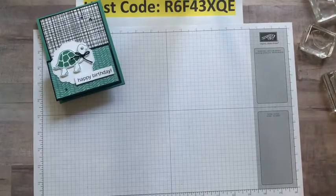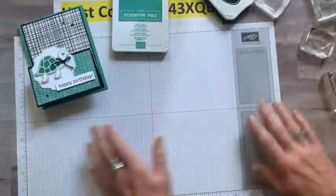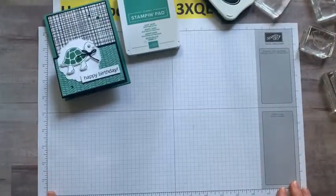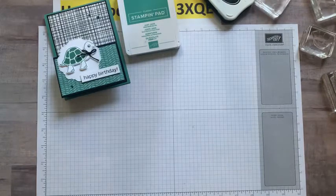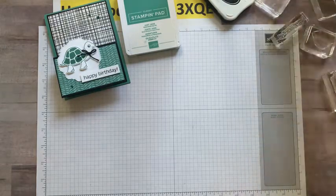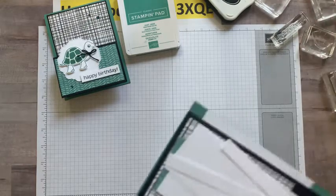Okay. So let me grab my ink out of here. Oops. Let's get this paper back in view so I know that we're good. Okay, huge helper for me to have that. Oh, there's another stamp too. I'm gonna be so confused about what stamps I need. All right, we're gonna be able to do this though.